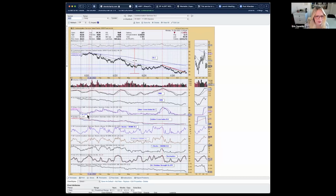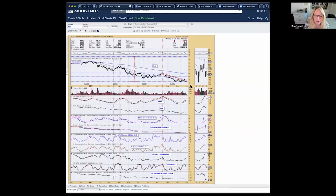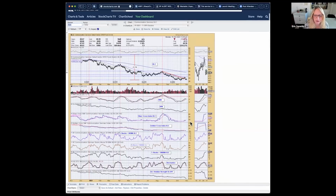Right. Because if we get the oversold turns, they typically are going to lead and get you in. But there's an example right there where we got in, Silver Cross even continued to move upward, but price started to top and move lower. So certainly important to look at confirmation on some of these crossovers and go from there. But yes, going back in time and starting to back test a little bit on the silver and golden crosses, we'll have a better idea about how useful they are.